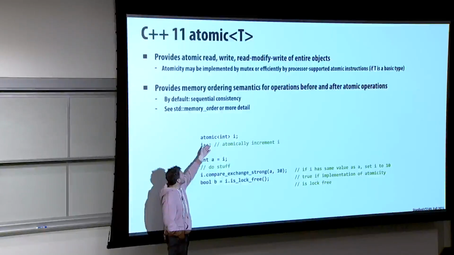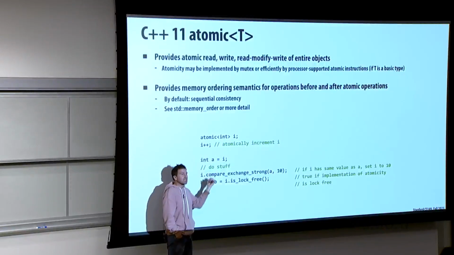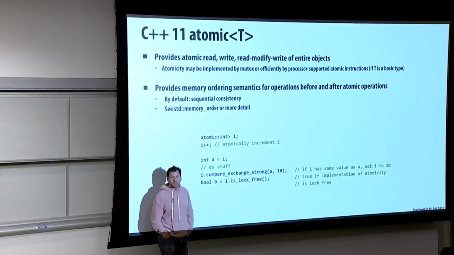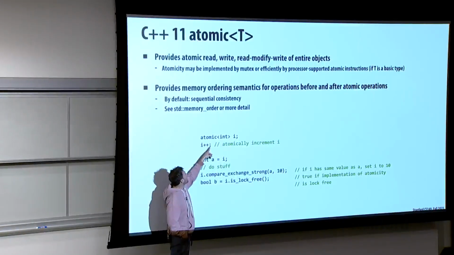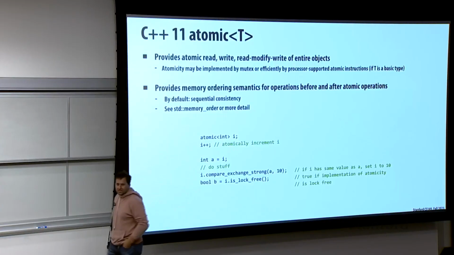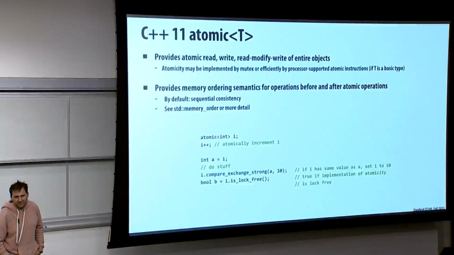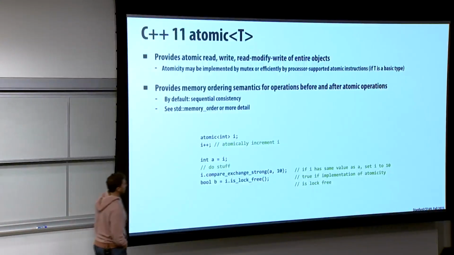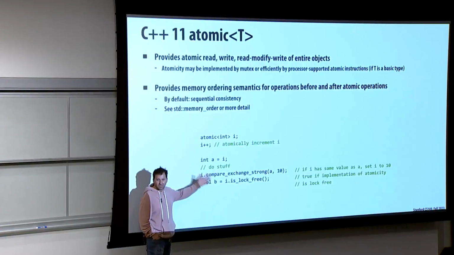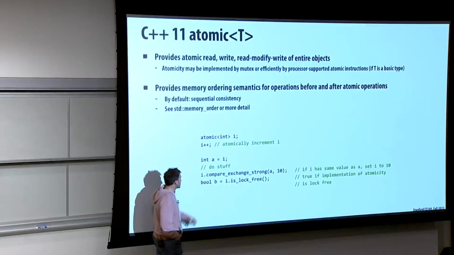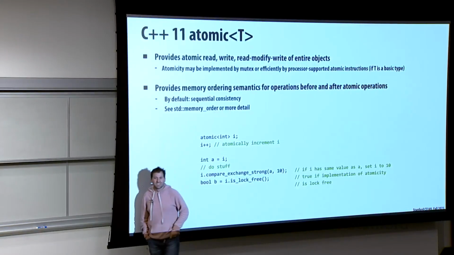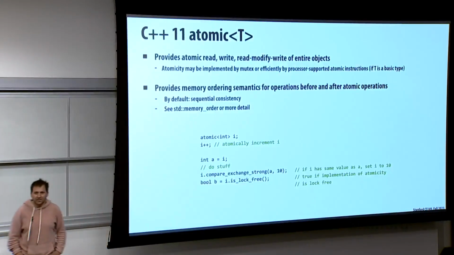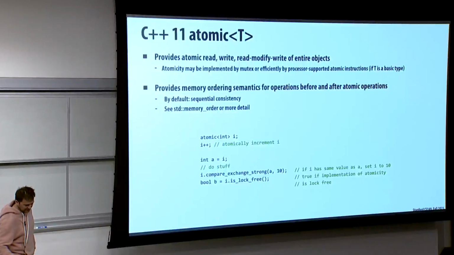But you can believe that most implementations say for certain operations on certain variable types, if there was an efficient hardware solution, it would in fact use it. So if there was an atomic increment in the system, I++ on an atomic type would actually translate into an atomic increment instruction. For more expensive stuff, it might actually be implemented under the hood as a lock. And actually any variable of type atomic, you can query, is it lock free? And it'll tell you a little bit about how it's implementing that atomic operation. So it's kind of fun.